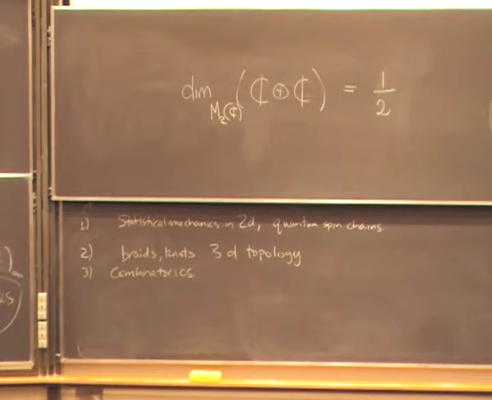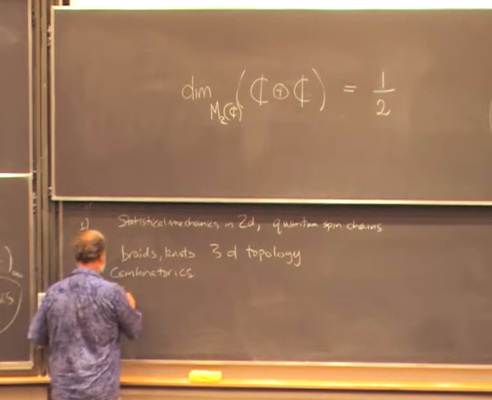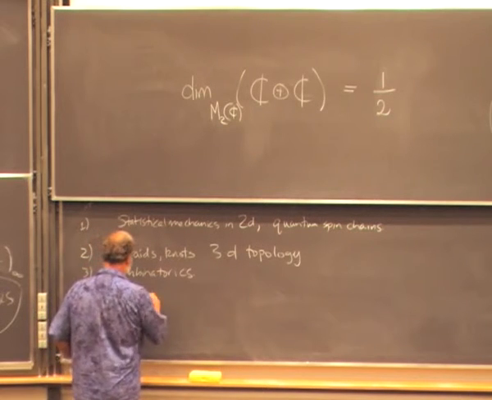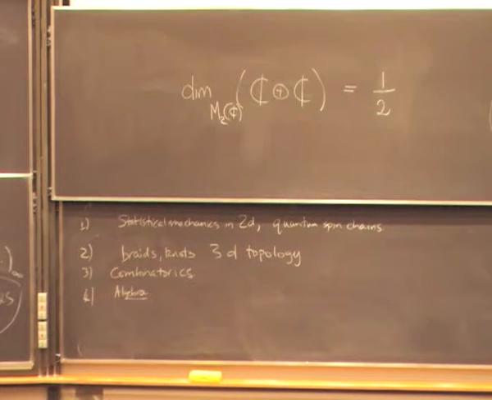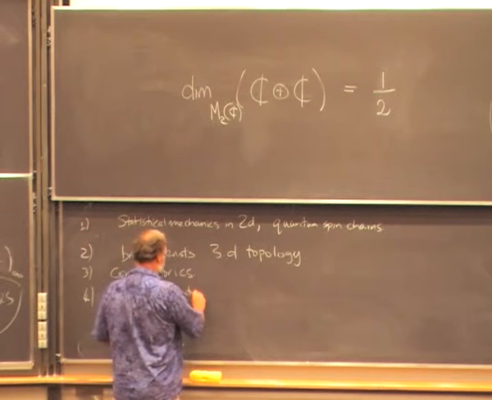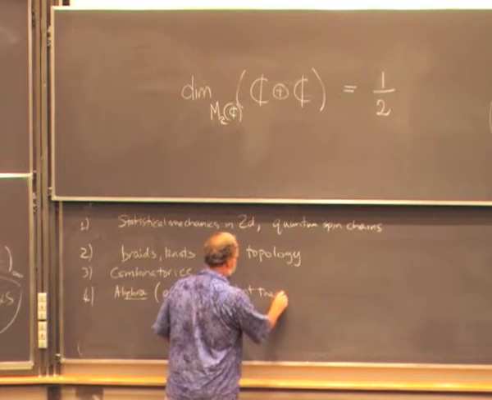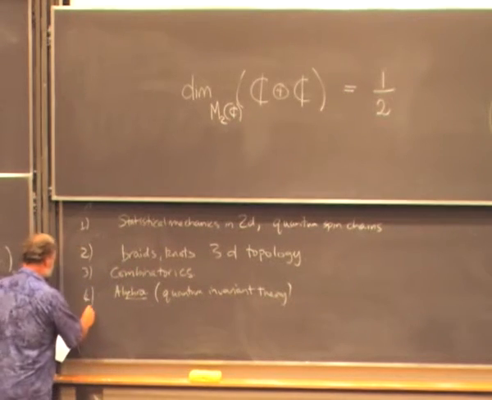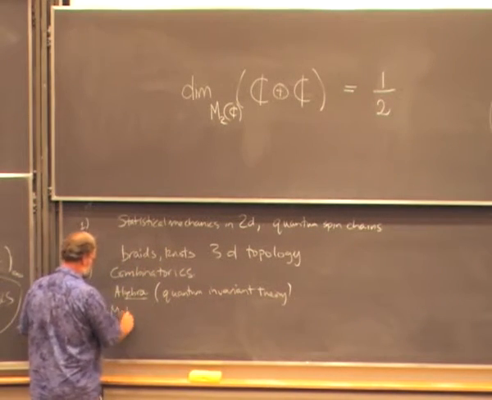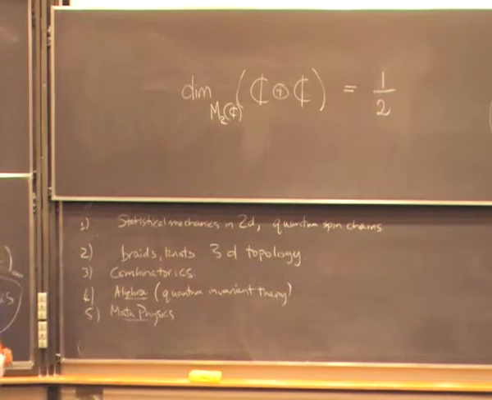You might suspect from what I just raised that there is this very big combinatorial flavour going into everything here. The next one is going to be algebra. And of course that's a big topic, so there'll be a small part of it that in particular will be quantum invariant theory. It will evolve. The 5th one will be mathematical physics. There's a certain amount of overlap between these topics, but the interactions I'll be talking about will be different.